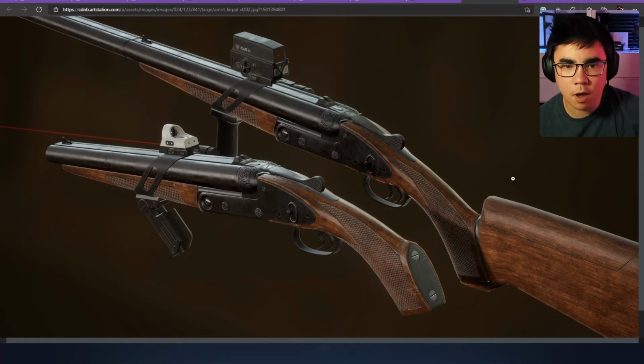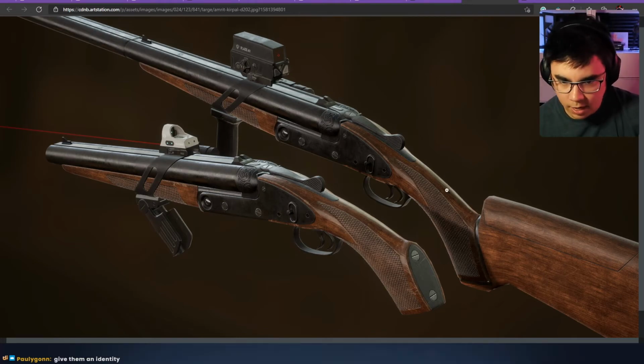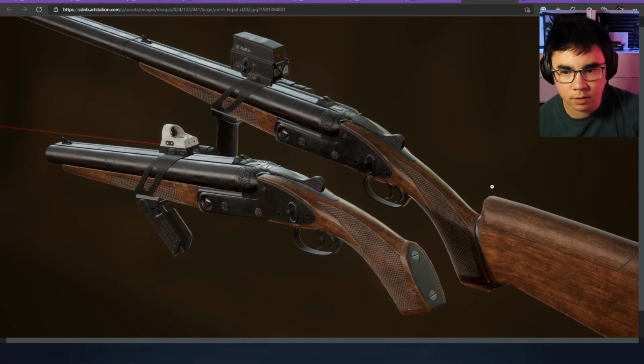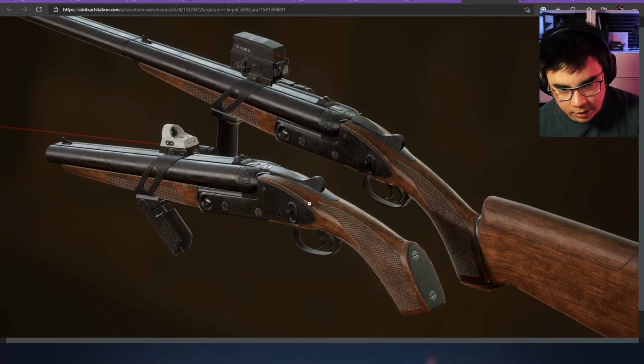I would like to see some other views of it as well. Give them an identity, some character where it's like, okay, I wrap this part with gauze, and there's fingerprints in areas and they look used and beat up, so scratches in some areas that make sense, and there's some aging happening here that's really nice. And I can see it in both.